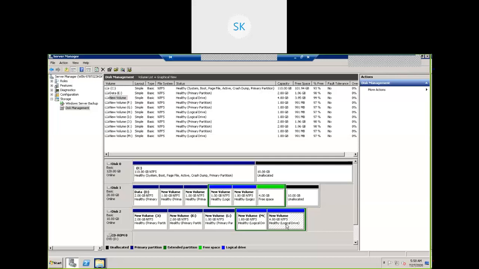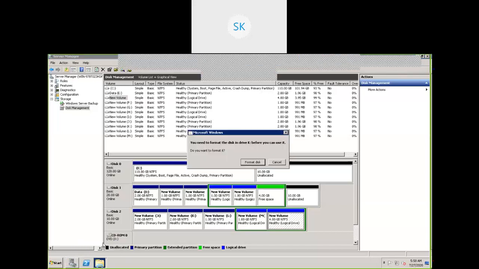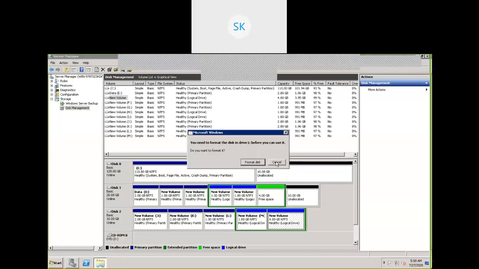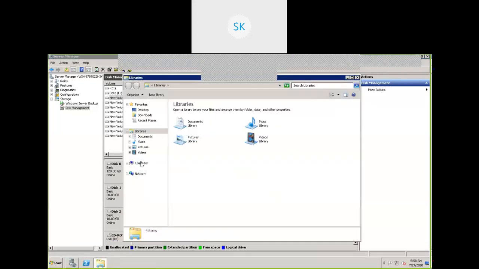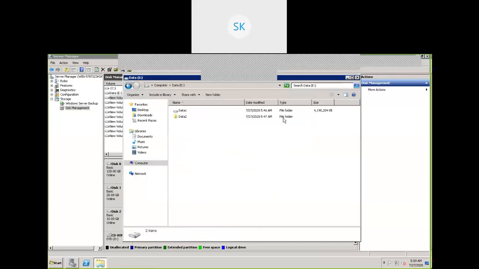Okay, go to data E drive. Cancel. Open data E. See, as soon as you created it, unselect that.